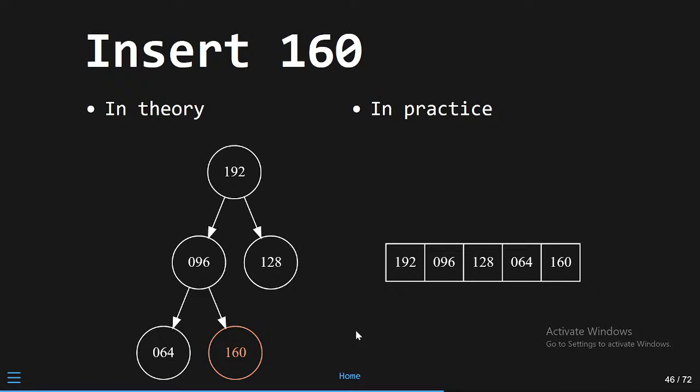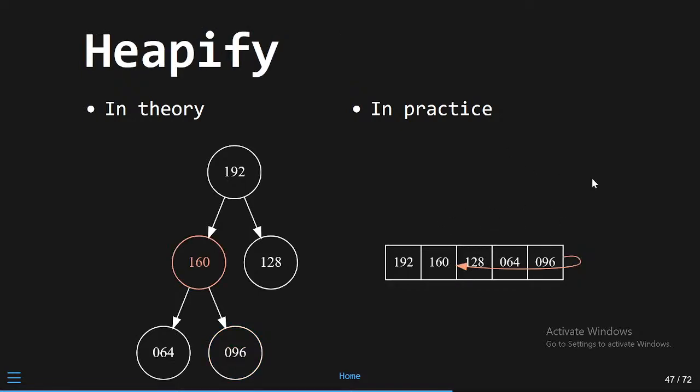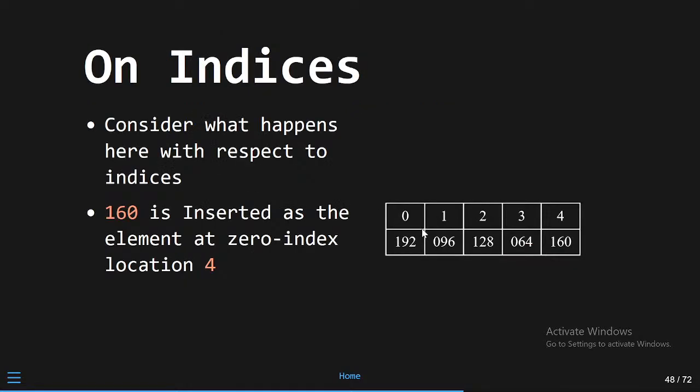This is a disaster because 160 is bigger than 96. So she has to perform a swapping operation. She has to swap the thing she added fifth with the thing she added second. And she knows this because she knows the thing she added second is the parent of the thing she added fifth. So she performs the swap operation in the array or in the tree. It doesn't matter. They're logically identical. And then at the end, she has this as her array. Wait, is that actually wrong? Yeah, that is wrong. It should be there.